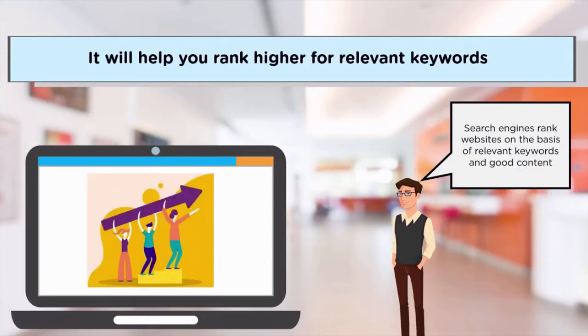The second benefit is it will help you rank higher for relevant keywords. So the idea behind search engines is we want our websites, our pages on our websites, to be found when somebody does a search. And so ideally, when somebody does a search, you want to be found for the keyword queries that are most relevant to your business. So we want those keyword queries to match the content that we have on our website. And so that's a benefit. We want to be found for what people are looking for. And so that's the beauty of SEO, is that your content could be found for those relevant keywords.